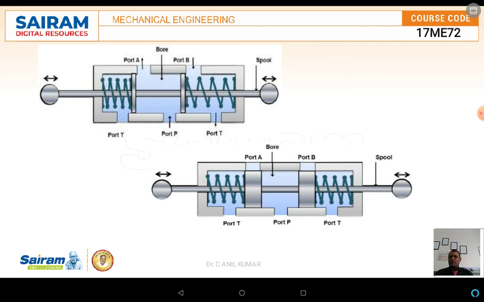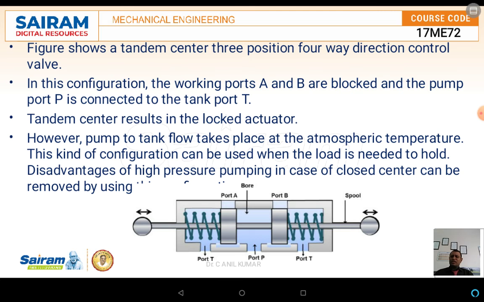The next part we are discussing is the tandem centered 3-position 4-way direction control valve. Why are we calling this one a tandem? As the name itself suggests, a small groove is there. The movement is taking place only in a small portion. But the principle is the same as that of the 4-way valve.